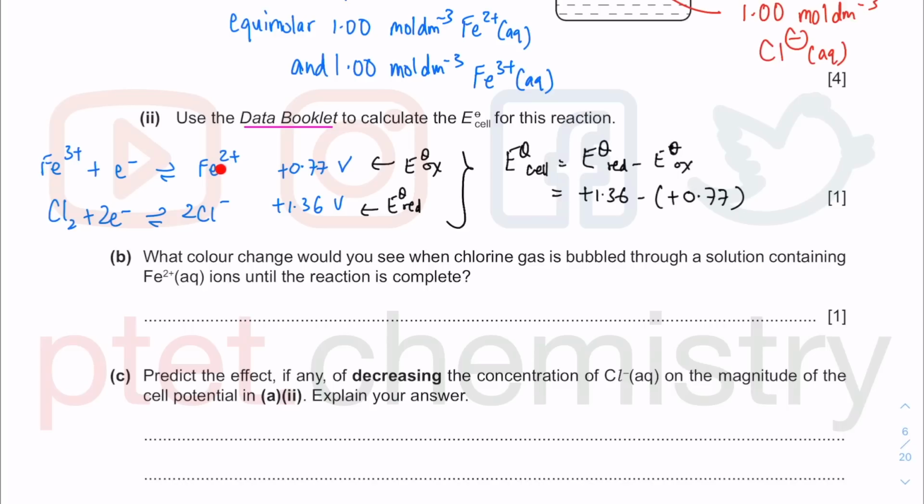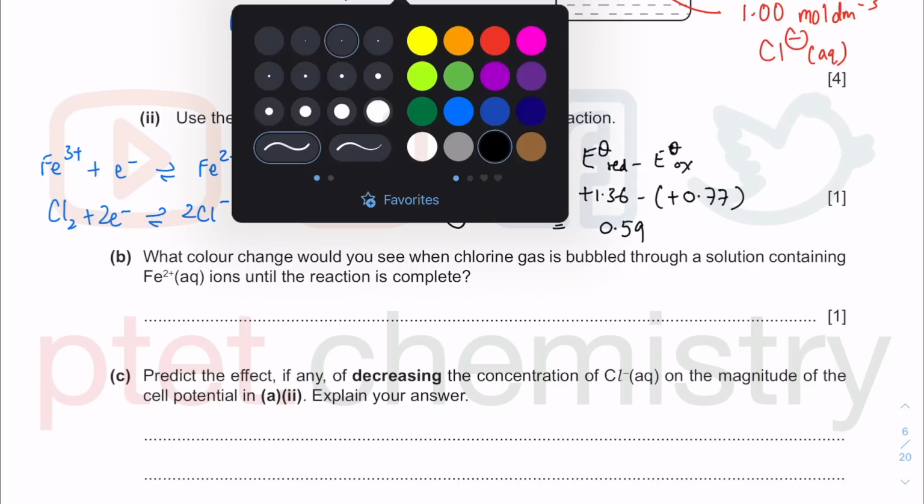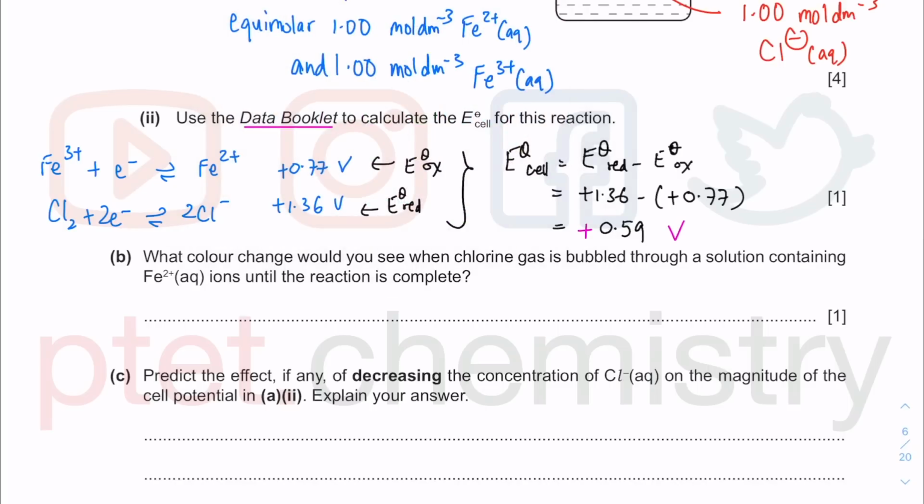Even though we are showing the oxidation, we already label it. We do not change the sign. It's already included in the formula itself. When you do this on a calculator, your calculator will show you 0.59, and that is not actually correct because you are missing the sign, which has to be shown as stated in the whole of data booklet. All the electrode potential has plus or negative, except for 0.00 for the standard hydrogen electrode. So this is greater than 0, so this reaction is feasible and spontaneous there.